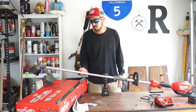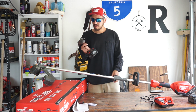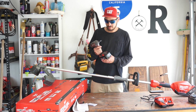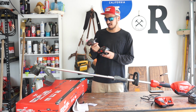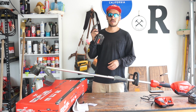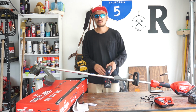So that's pretty cool. We did put the 8.0 on my old Milwaukee Impact, and took out that string trimmer. It's pretty heavy with this big 8.0, but you can feel a little bit more power, and I wonder how long it will last. Maybe I should do a review on this. Let me know if you guys want me to do any other type of review.